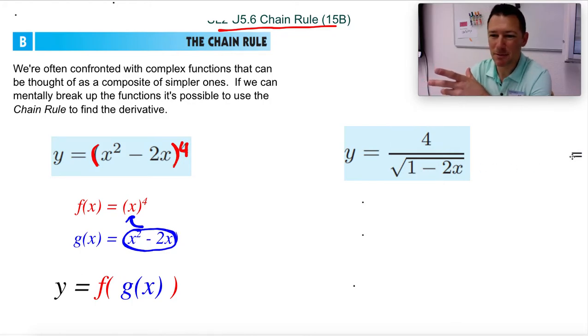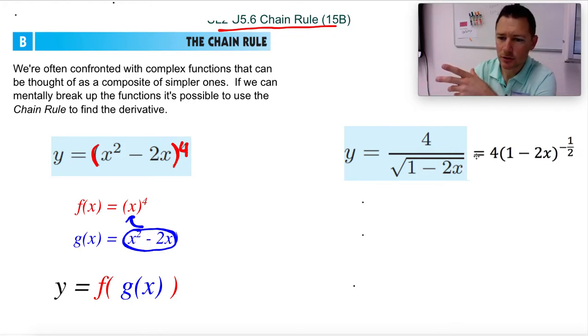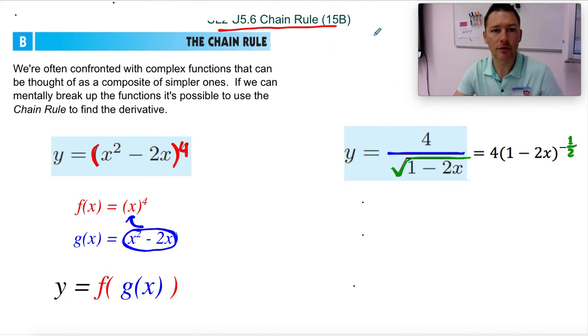Same sort of thing here. This you could maybe rewrite like this: 4 times all of this stuff, right? The radical makes the half. This radical really is the half. And because it's in the denominator, that part, actually I should probably do it in a different color, but that's okay, that makes this negative.